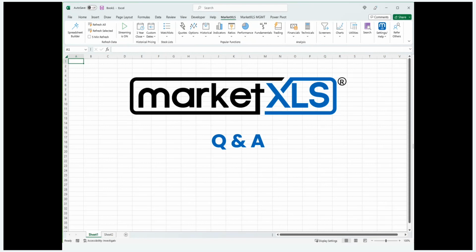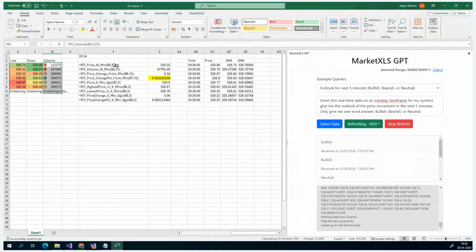Okay, with regards to ChatGPT, can it see my screen contents or can it also access formulas? So the way this works is it uses your content, specifically the values in Excel. It does not look into your formulas. However, if you want it to look into your formulas, then you use this Excel function called FORMULATEXT.